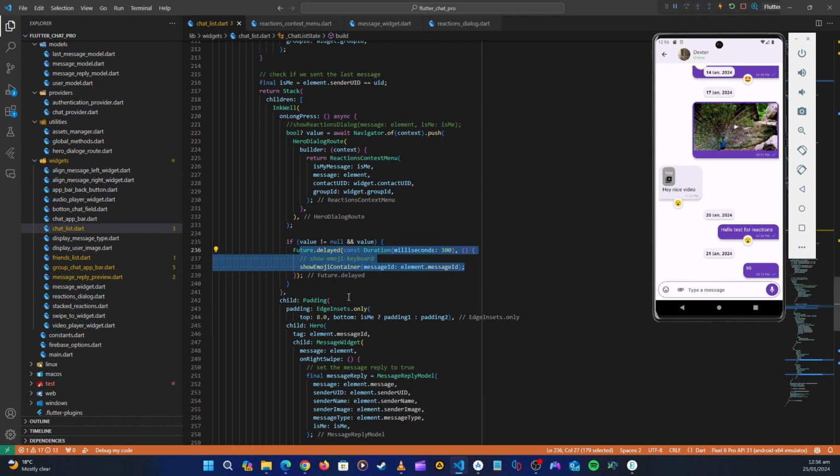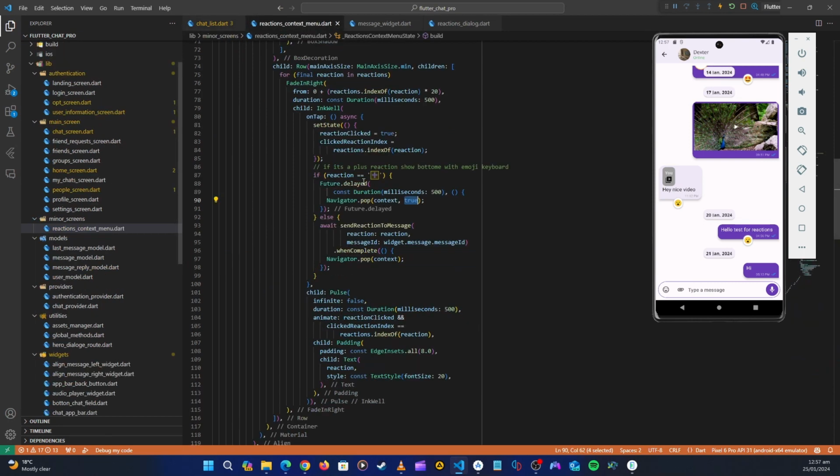Now instead of returning a boolean, let's return more things here. Let's return a string. So if we are in the plus here, we are going to return this. Copy that and paste it there. All right, and that's it.